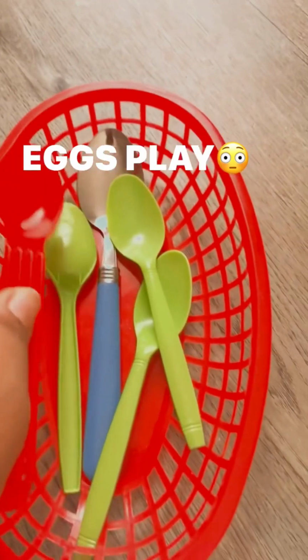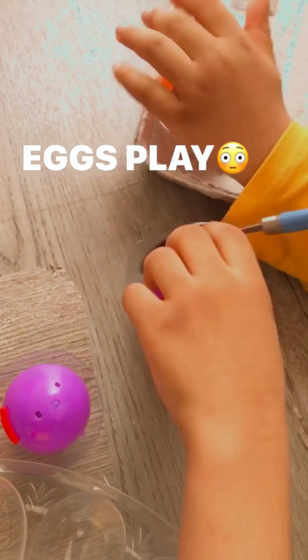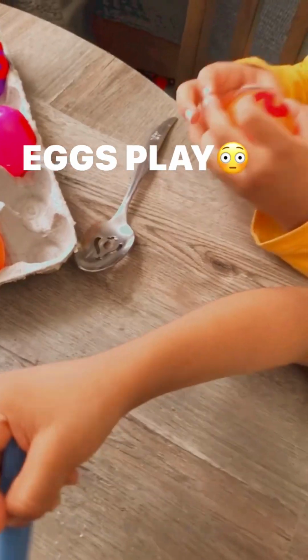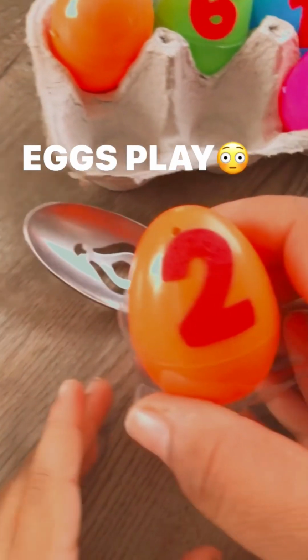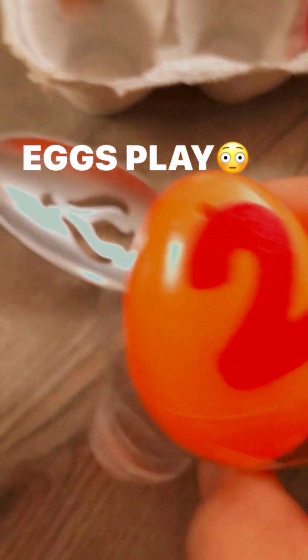Okay, the object of the game or fun learning, you could pick any kind of spoon you would like. And then you just take one of your eggs and you scoop it up inside. Yes, I did it. Okay, let's see what number you have and what color you have. What number you have? Oh, no. Two. You want to see in the camera? What color is that? Orange. Orange, okay.